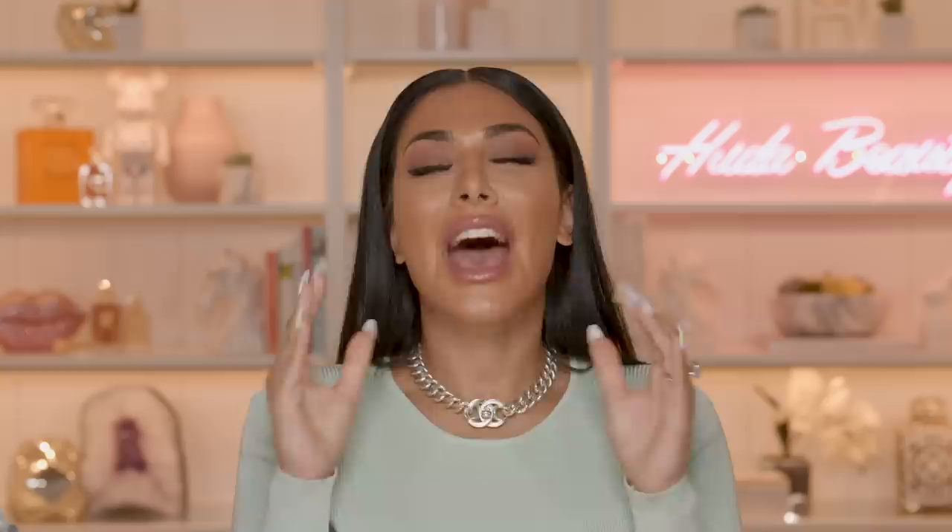If you don't bake, one — you're gonna look very greasy; two — your makeup will move all over the place; and three — if you bake, you actually look less cakey. I'm gonna teach you guys the baking basics, but I'm also gonna give you some very important tips in places that people don't know they should bake. It is amazing.